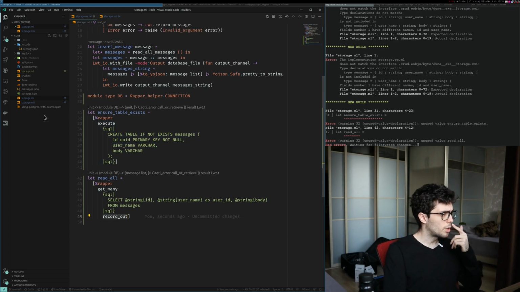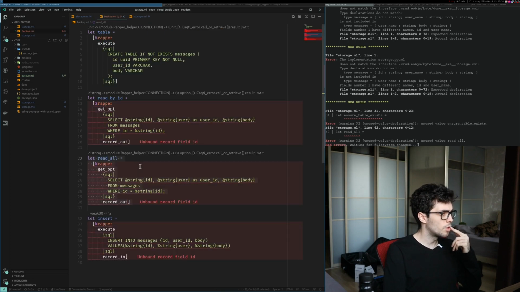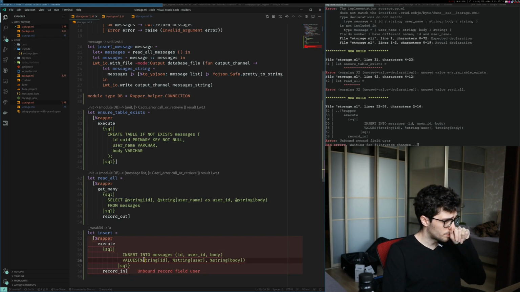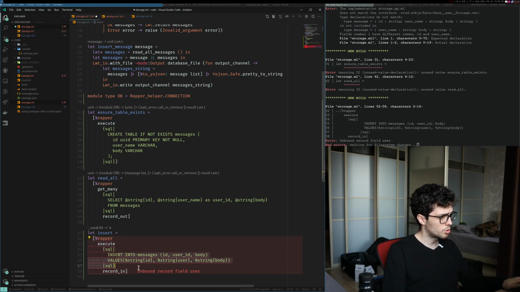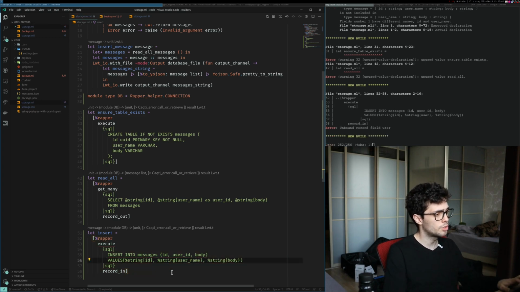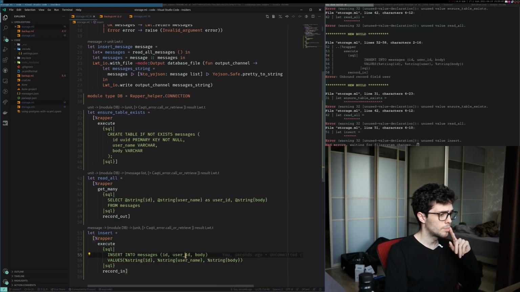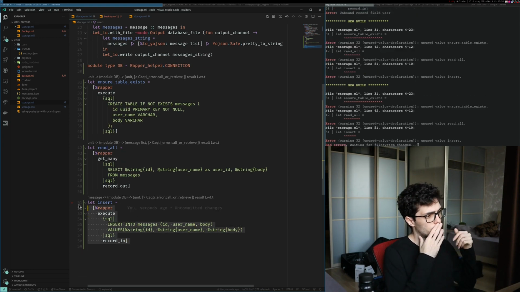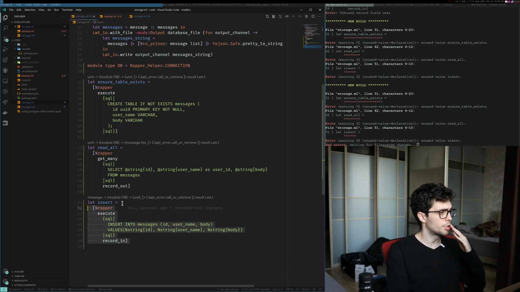And okay, so we have this, and then we also need a way to insert it. So insert is going to be from here to here. It's also complaining because user does not exist. It's username. And yeah, it's not user ID, it's username. So that is checking against it, that is all the carries needed.